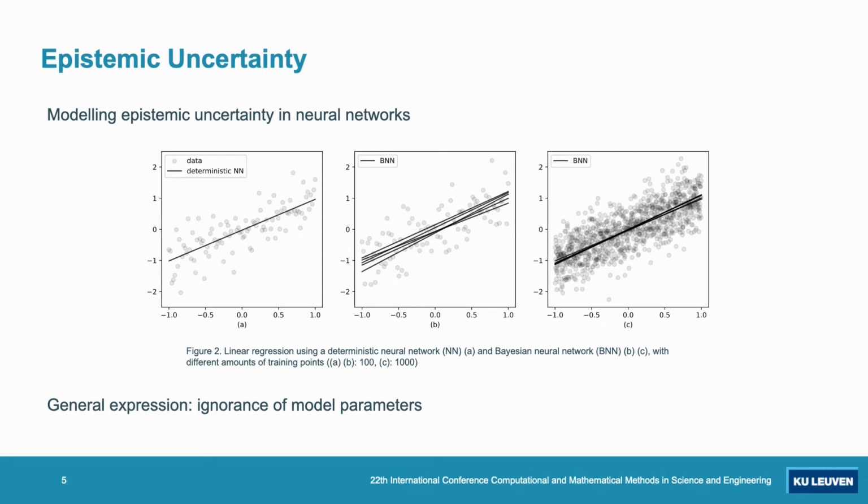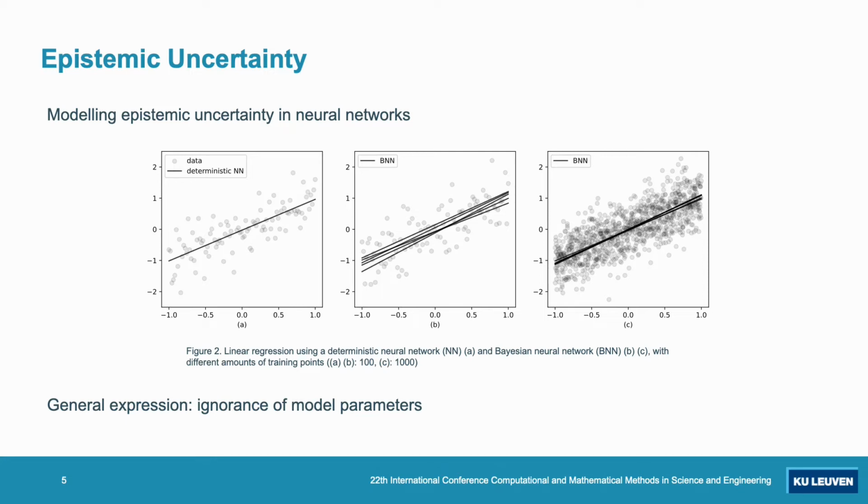In order to handle epistemic uncertainty issues, the basic idea is that instead of creating one specific model, we want to generate a set of reasonable models that could be the candidates of the unknown right model. For instance, in this figure 2, we have a linear regression problem. Initially, we only have 100 training data x, y, and we want to get the function of y regarding x from the training data.